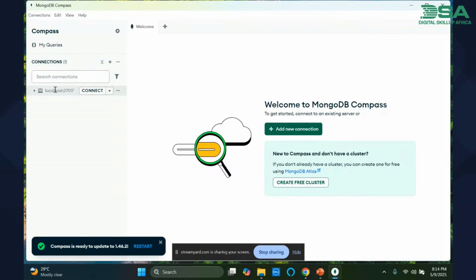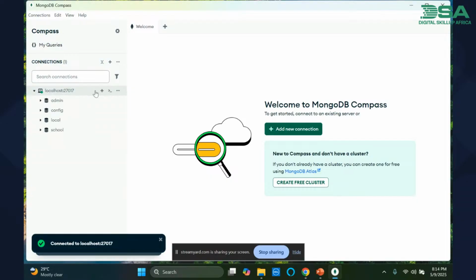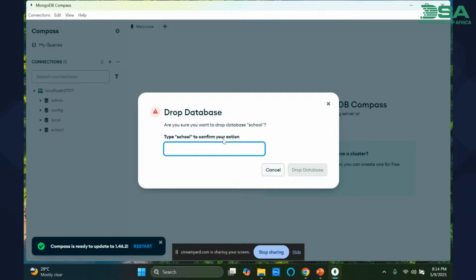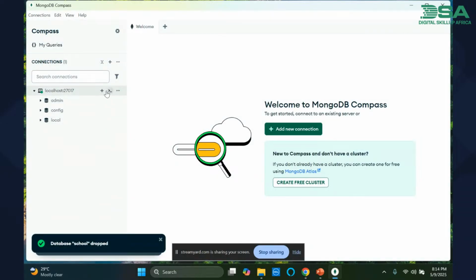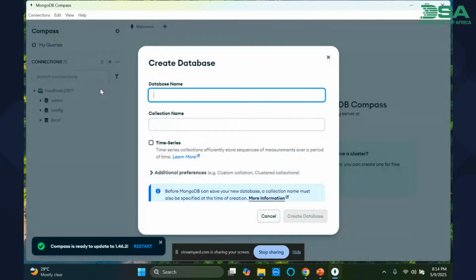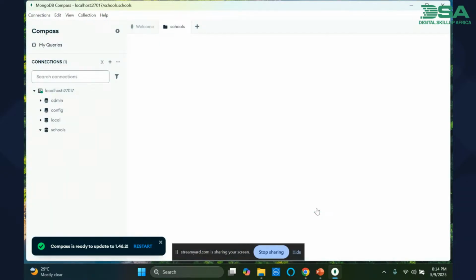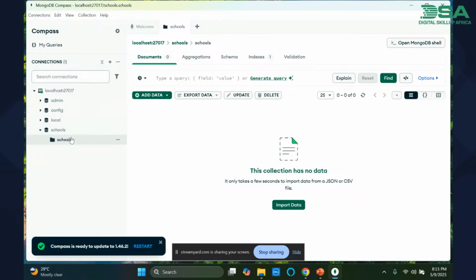So I'm going to click connect. Then, just like before, you still see the whole database structure. Let me delete this. I drop. Still similar keywords. So I'm going to create a new database here. I'll click on plus and specify the name of the database. I'm still using schools again. Or maybe I want to do hospitals this time around. Let's leave it as schools. Collection name, I still call it the same thing. I create the database, and it comes here. It's already creating a collection inside for me, but let me delete this, which will be easier for us. Let's leave it as this.